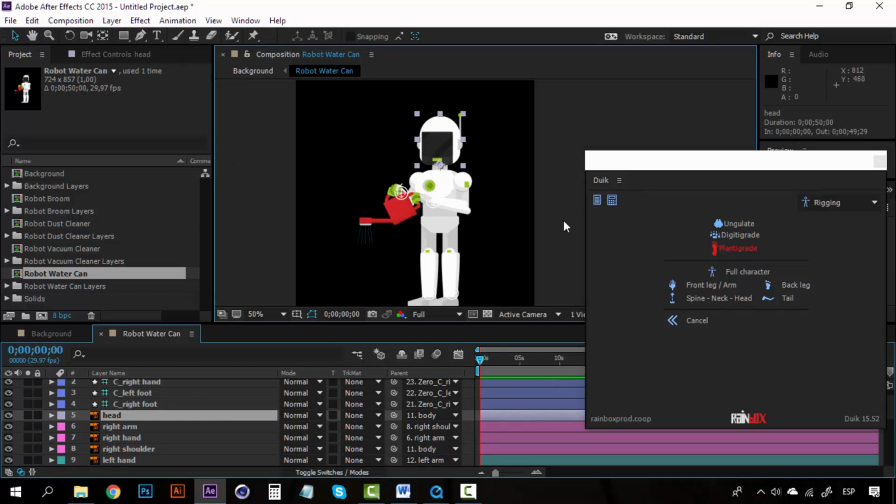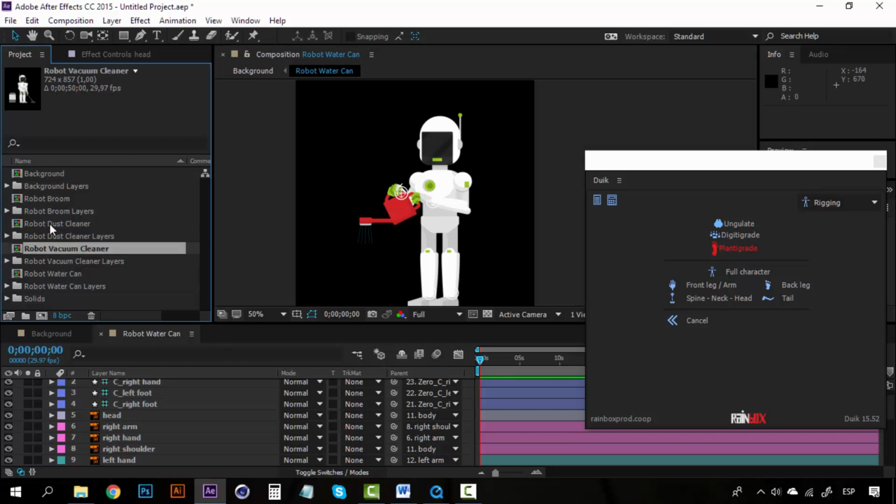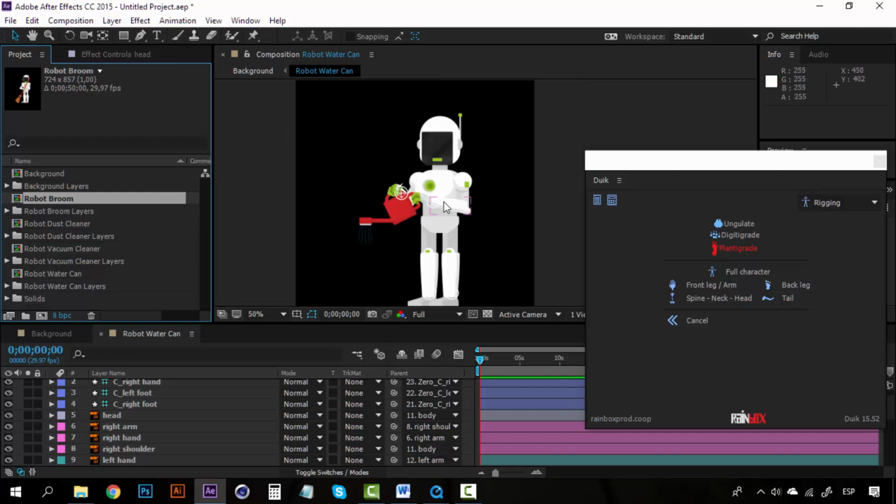Now we have to repeat this process for all these characters: the vacuum cleaner, the dust cleaner and the broom. Now the process will be exactly the same for all these robots, so I don't need to go over this rigging part again, because they are exactly the same for the rest of them.